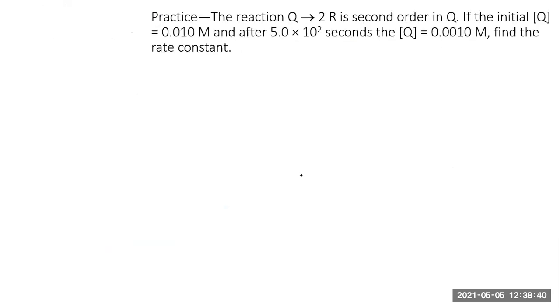So I want you to take a second here and see what you come up with. We got a second order. We're looking for what is the rate constant here. So take a couple minutes. The rate constant. So obviously we would not be able to determine that without that piece of information. So what it does tell us is that we should be using our second order formula here, which is this guy. Again, remember this is plus, not minus kt.